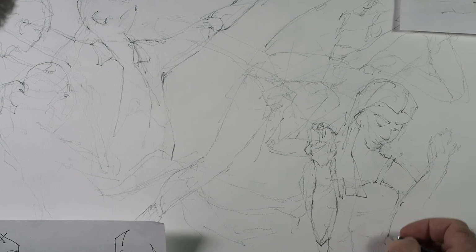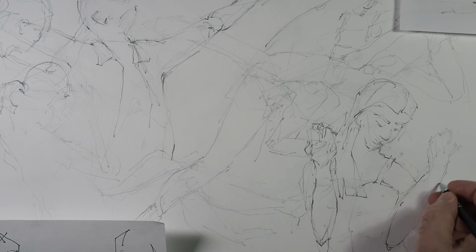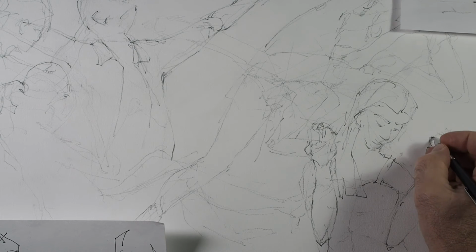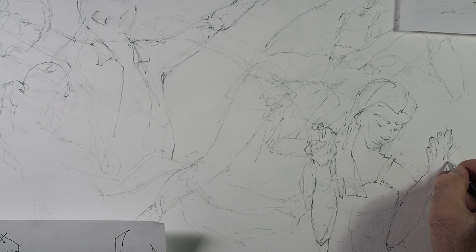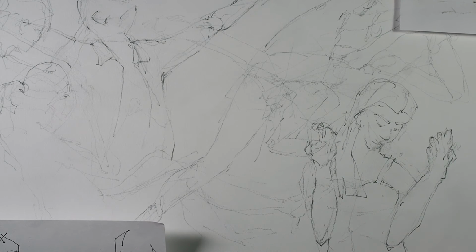One of the most difficult parts for me is the lack of certainty. I don't have a figure in front of me. I don't have a photo in front of me. I have to remember what I saw, and I have to interpret what I drew in my sketches, in my gesture drawings, in order to be able to make something of it.